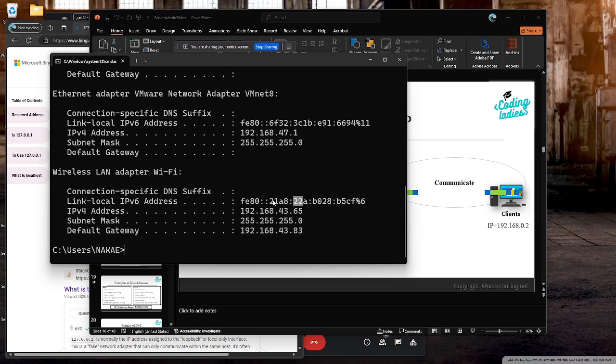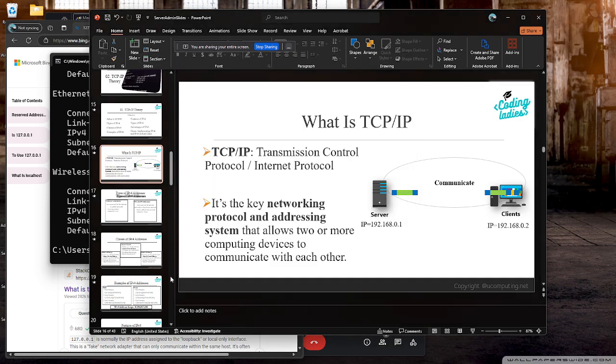You see, with the V6, we can use hexadecimals. It uses hexadecimals to represent some of the numbers. So maybe if you want to write 10, 10 is A. If you want to write 11, 11 is B. Those hexadecimal numbers, it uses them. So this one is separated by dots, but this one is separated by colons. So that's another difference between the V6 and V4. V4 is separated by dots. V6 is separated by colon. Okay.